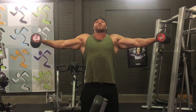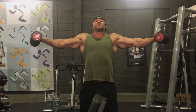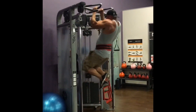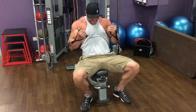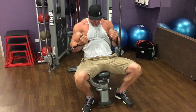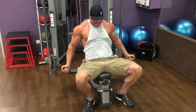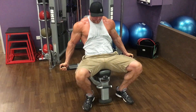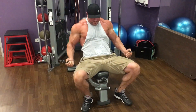In session two, Tom went face pulls at 110 pounds for five sets of 12. He did bent-over flyes with dumbbells holding the contraction for two seconds — 35 pounds each hand for five sets of 10. Band pull-aparts: 10 sets of 10. Then dumbbell overhead press: 120s, 90s, 60s each for max reps — he got 13, 13, and 17.